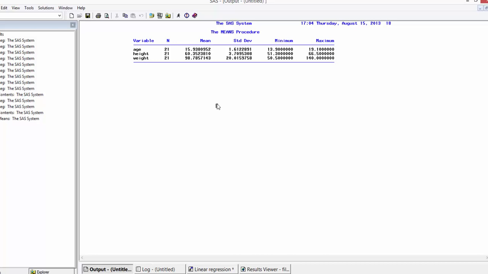All right, so there are 4 variables. The first one is sex, which is, I'm sorry, a categorical variable, and the categories are M and F, which are characters, right? That's why we cannot get summary statistics of sex. But the other 3 variables are numerical variables: age, height, and weight. All 3 are numerical in nature. Hence, we can get the mean, standard deviation, minimum, maximum, and so on. So we've got the mean of age, the mean of height, and the mean of weight. We'll also get the standard deviation, the minimum value, and the maximum value.